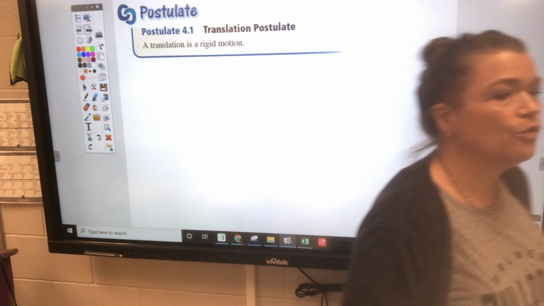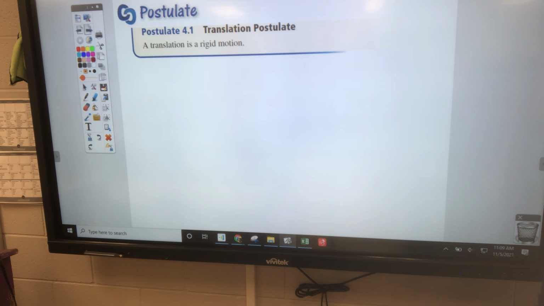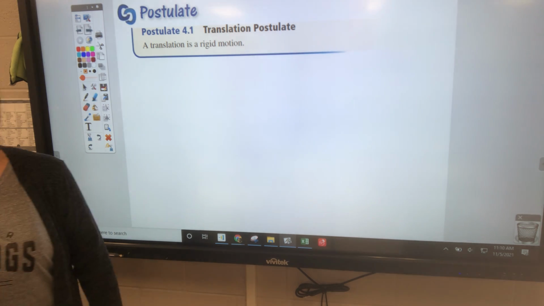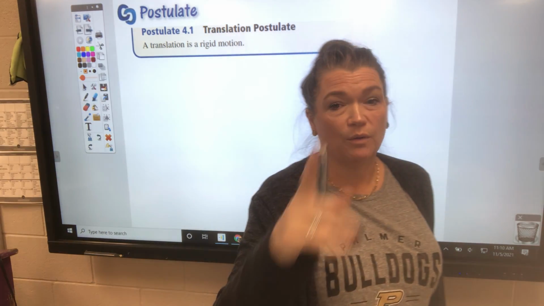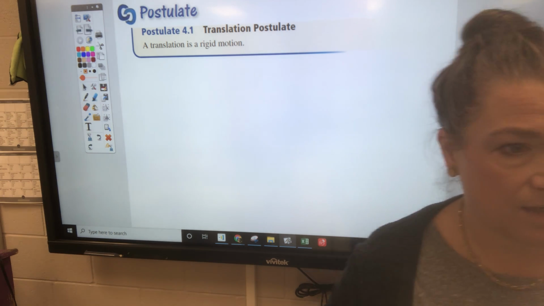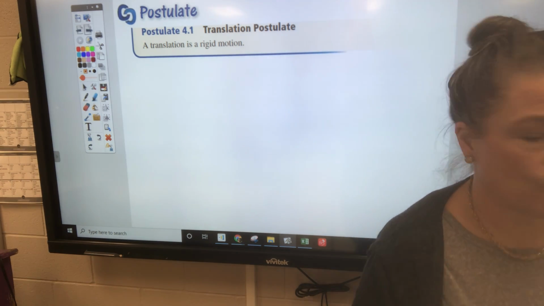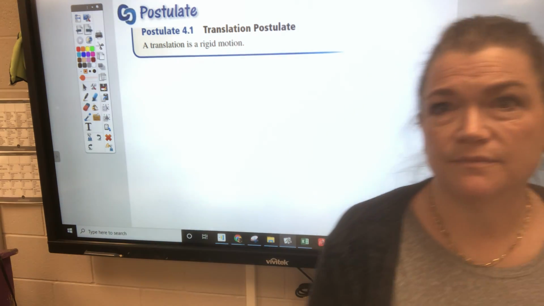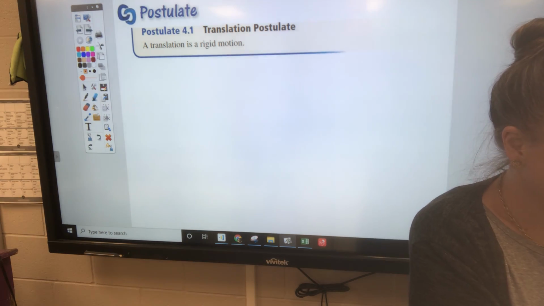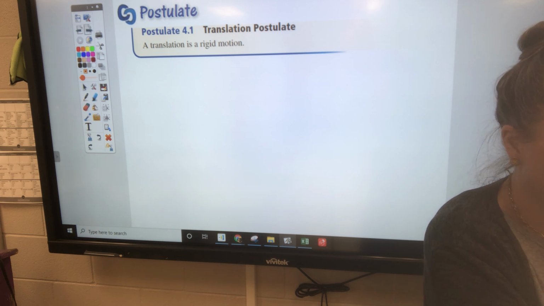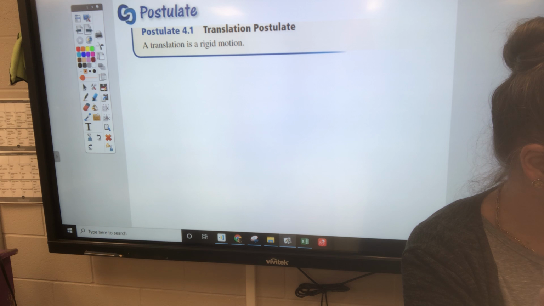Now, keep in mind, if you know what the word rigid means, who knows what the word rigid means? Misshapen? Good shape? Spiky? Pointy? Okay, your mind for what rigid is not correct. What is rigid? Ask Siri. Hey, Siri, what is rigid? Stiffness is the extent to which an object resists deformation. Rigid means not moving. How are y'all not talking at the same time? Mandy goes first.